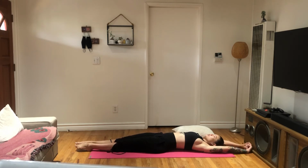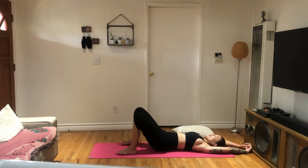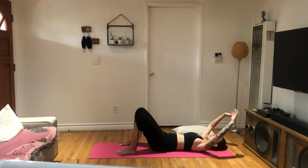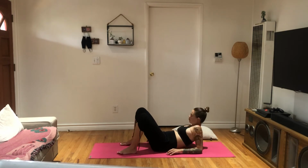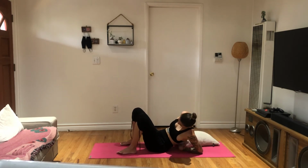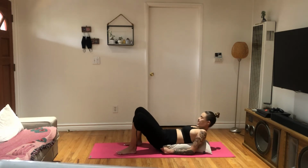Yogis, relax your chest. One by one, bend your legs. Lift your hips to tuck the tailbone. Press your spine against the mat. And then bring the hands next to the hips. Press into your elbows to lift yourself up gently. And take your pillow, bring your pillow underneath the spine.